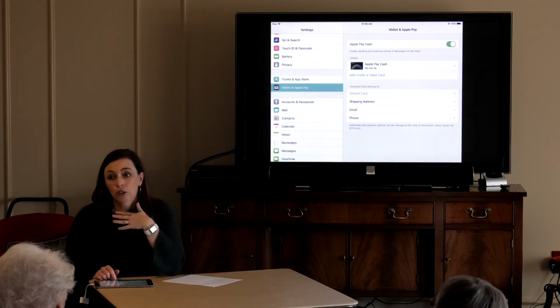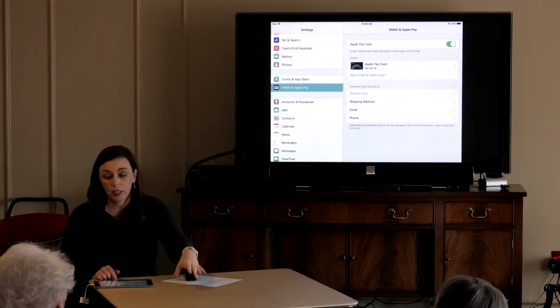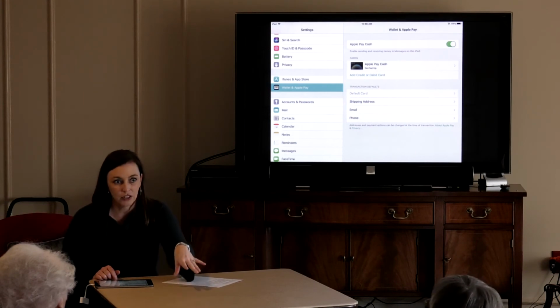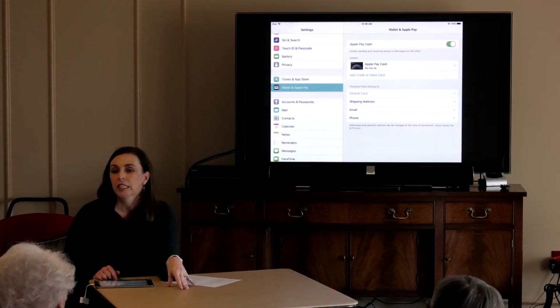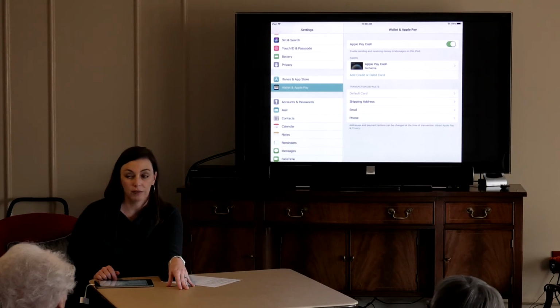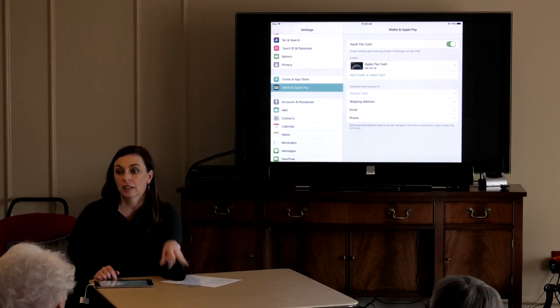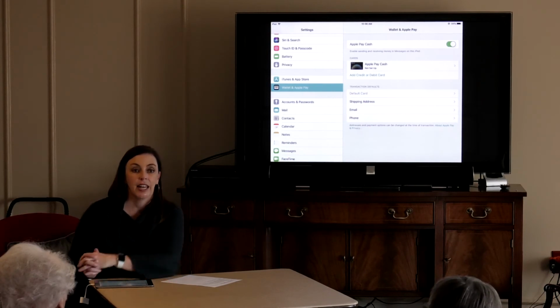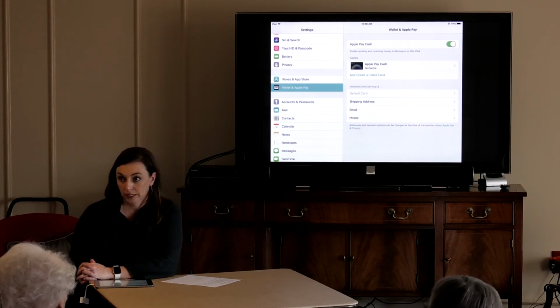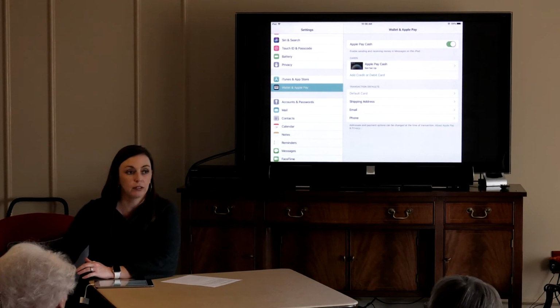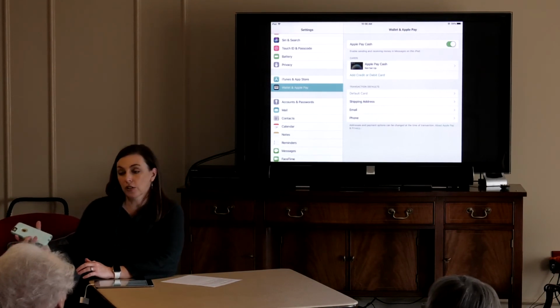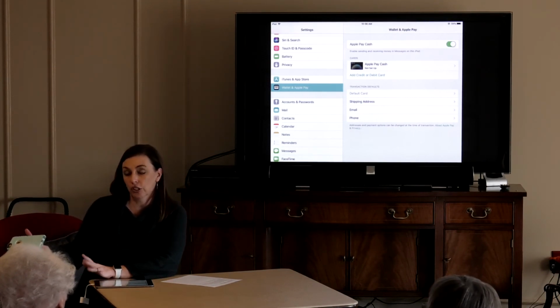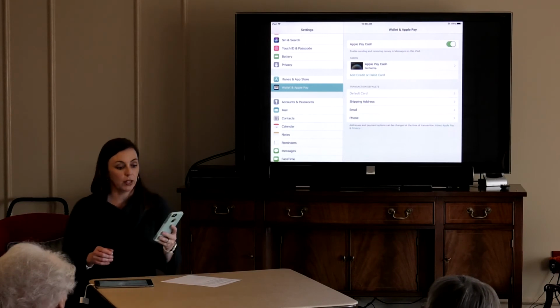My sister lost her phone. She had just gotten it, and she left it on the bathroom counter. She ran back and it was gone. So she got on her computer and tracked it, and sure enough, somebody was driving down the road with her phone. Then they turned it off, and once they turned it off she couldn't locate it anymore, but for a while there they had it left on.